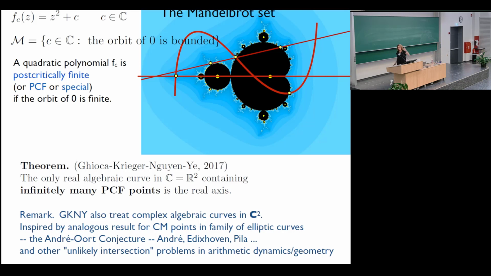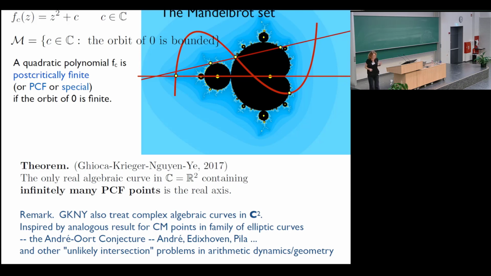The answer in that case is that the curve can be a modular curve. There's, in fact, an infinite collection of exceptions in that case. And here we have only this one exception, which corresponds to the real axis in R, but would be the diagonal in C2, if you complexify the problem appropriately. So there was some external motivation for this question. By the way, the proof in this case is, by necessity, it turns out, quite different from the proof in the setting of elliptic curves, but there are some parallels that I don't have time to talk about. But the motivation really came from somewhere else.